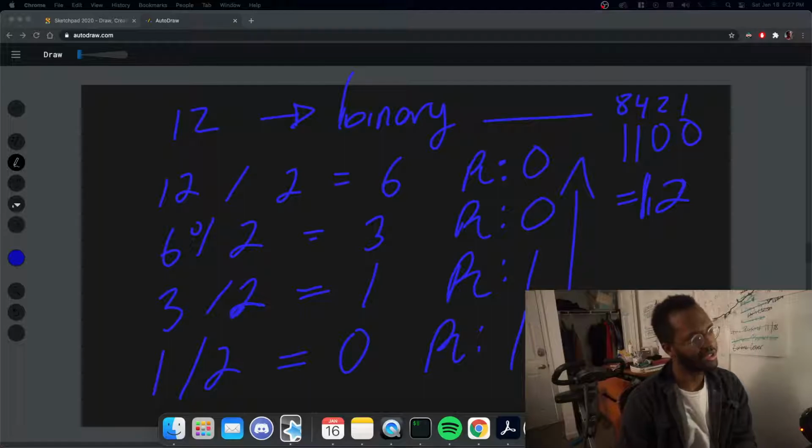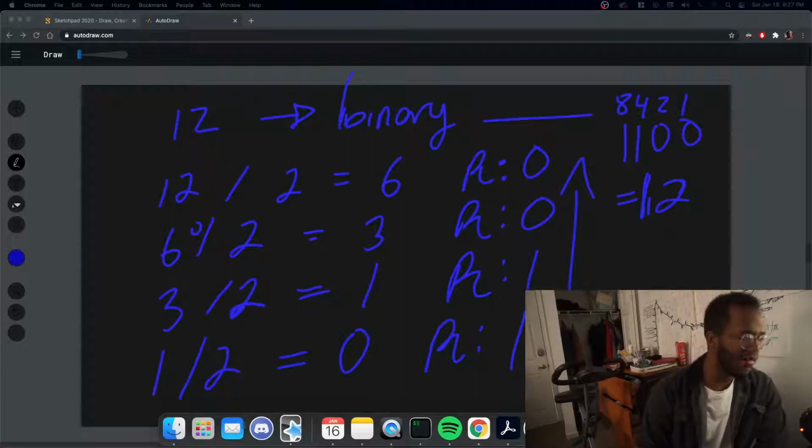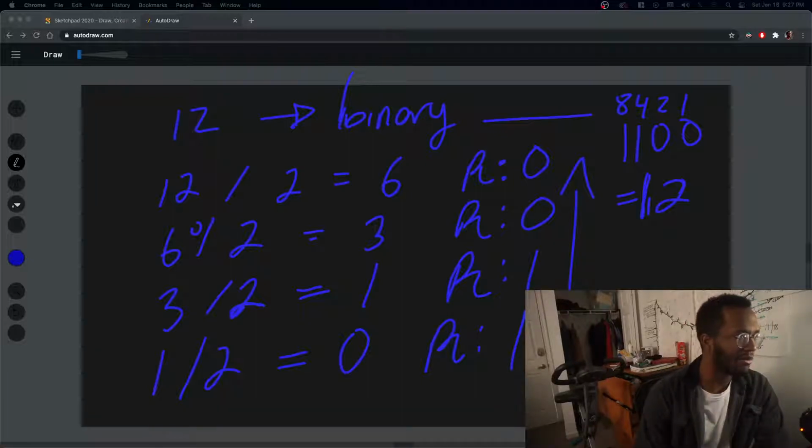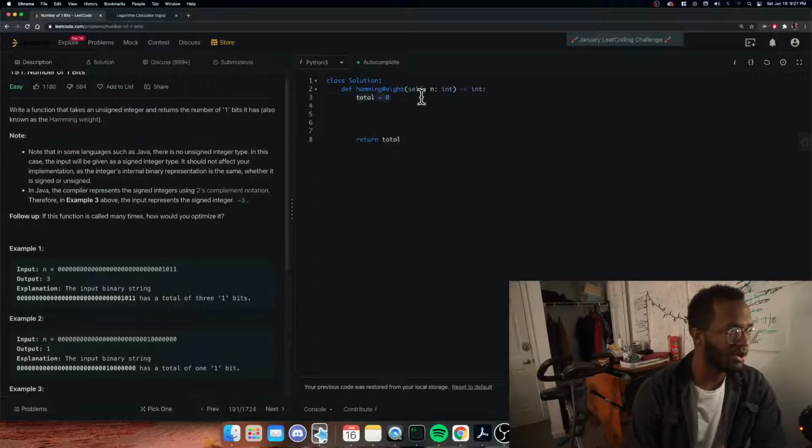So this is what we're going to do. We're going to say total is going to be equal to 0, because this is just going to be what we're returning. And we're just going to return it here. Oops, I didn't go back to LeetCode. So just to reiterate, total here is going to be equal to 0 because that's what we're returning, and then we're just going to return it here. We're going to write the code in the center.